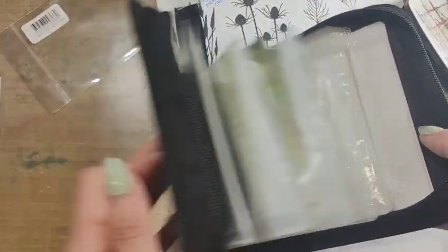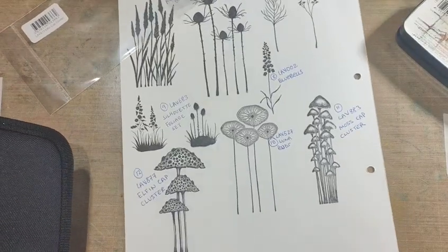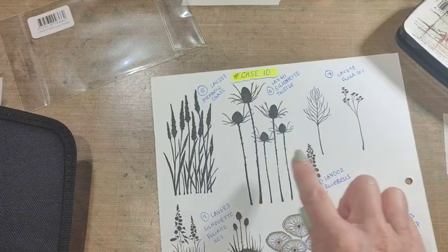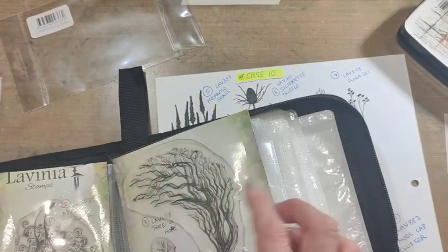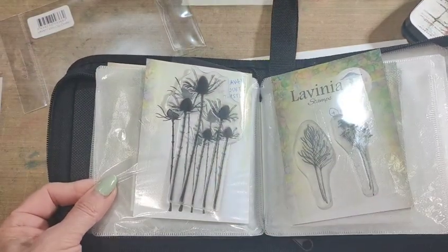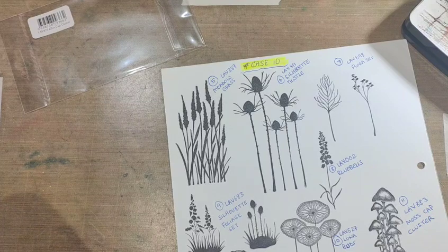pop it in there. So then when I come to find them, if I was wanting to, for instance, use this lovely silhouette thistle, I would look in case 10, which is this one, number 6, and I can go 3, 4, 5, 6, and there it is. So I hope that's helped you. Many people catalogue their stamps in different ways, so you'll find the way that's right for you, but that's how I do it.